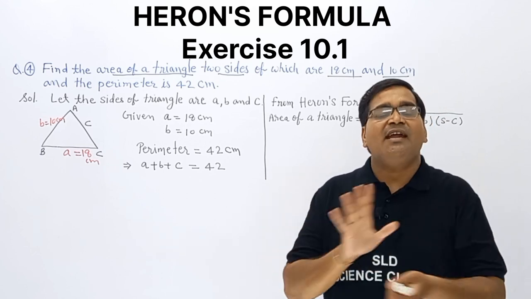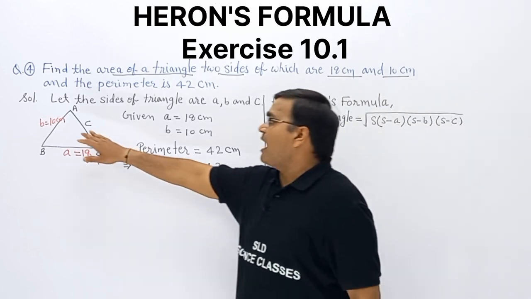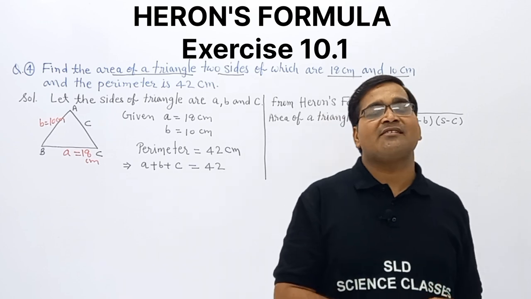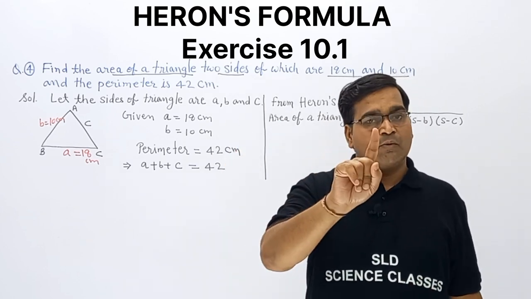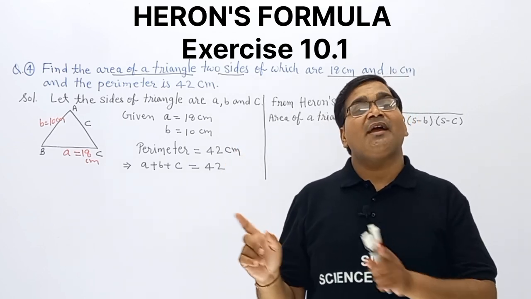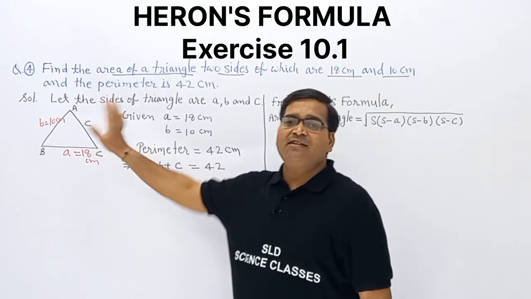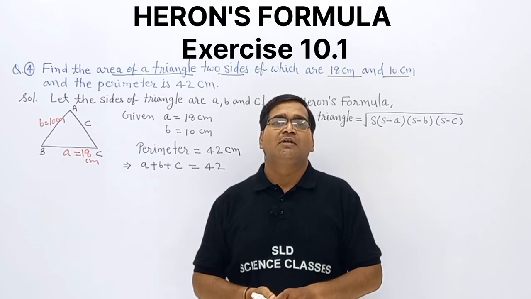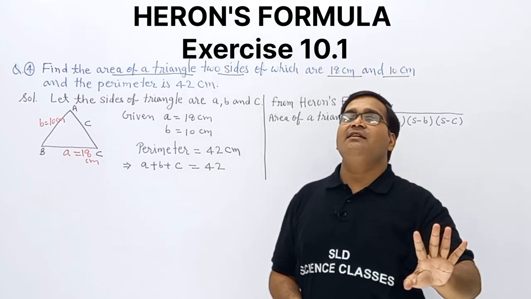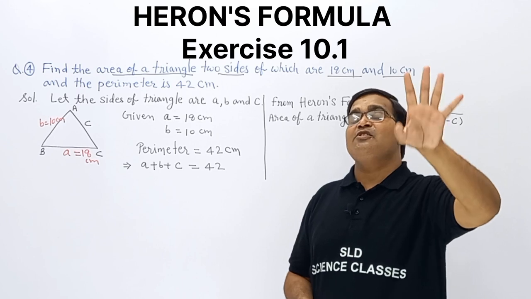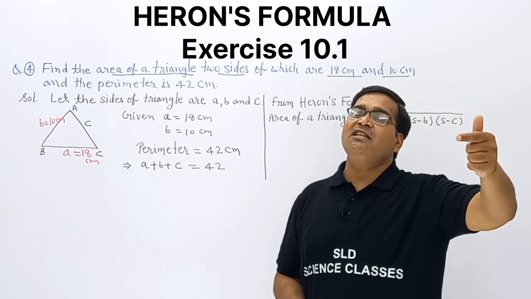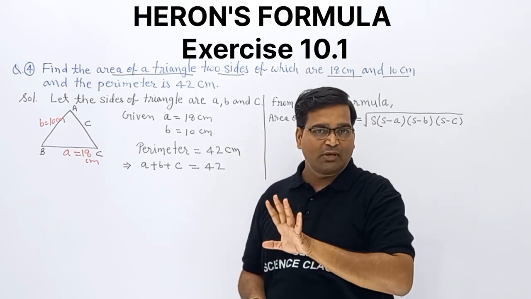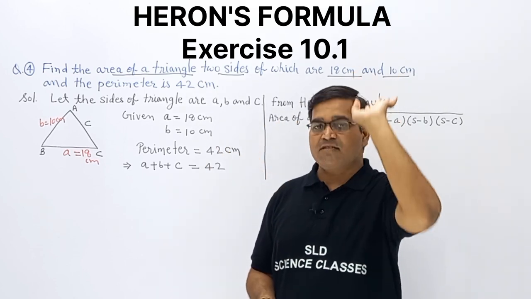If it is a right triangle, and we are having two sides, then we will follow the Pythagoras theorem and we can find the third side. But this one is not a right triangle. It is not given in the question. Once we have a right triangle, we use the Pythagoras theorem: hypotenuse square equals base square plus perpendicular square. We put two sides there and we can find the third side.